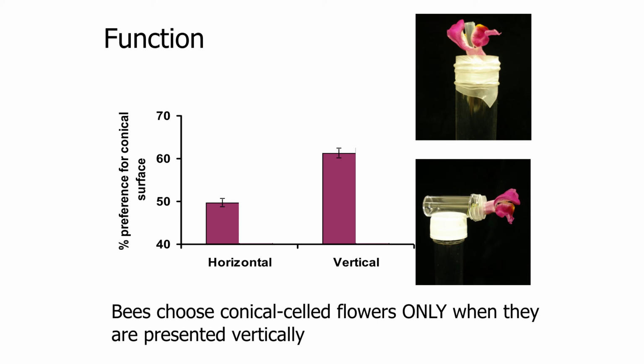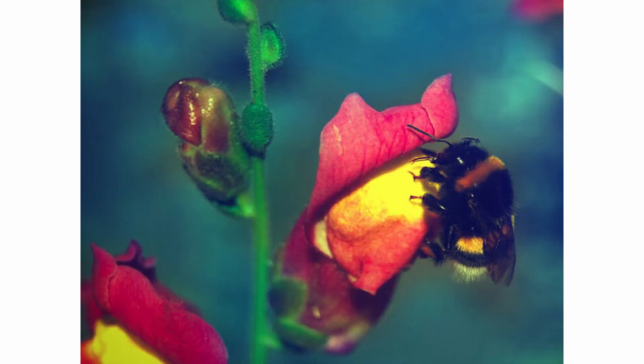If you offer them the conventional way up, and the bee's got to land on a vertical surface and get its tongue in here, then you now have a preference for conical-celled flowers. And that's not surprising when you look at how bees forage on these flowers in the wild. The claws are gripping into the conical cells to help get a grip on the flower. We can generate similar results in the flight arena setup if we make the flowers move as if it was a windy day, if we dangle them upside down. So any way in which you make them difficult to handle, you increase the preference for that conical-celled form and the increased grip.